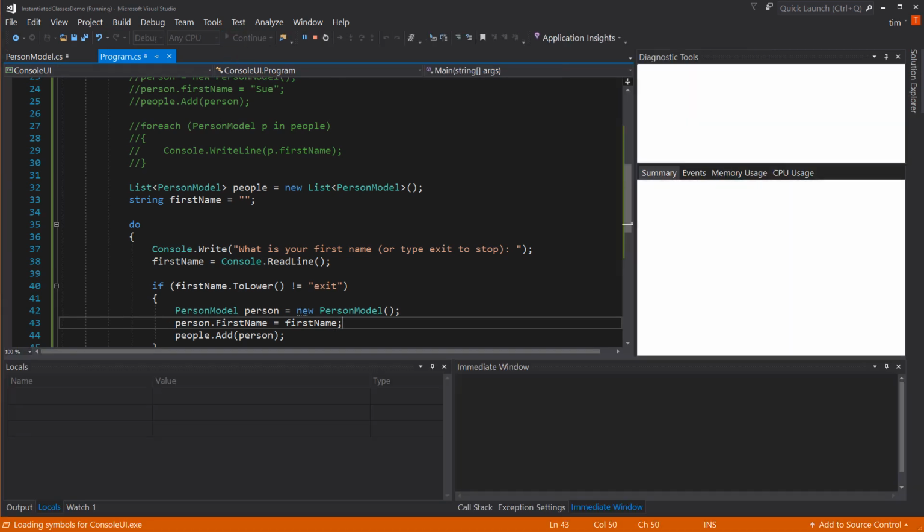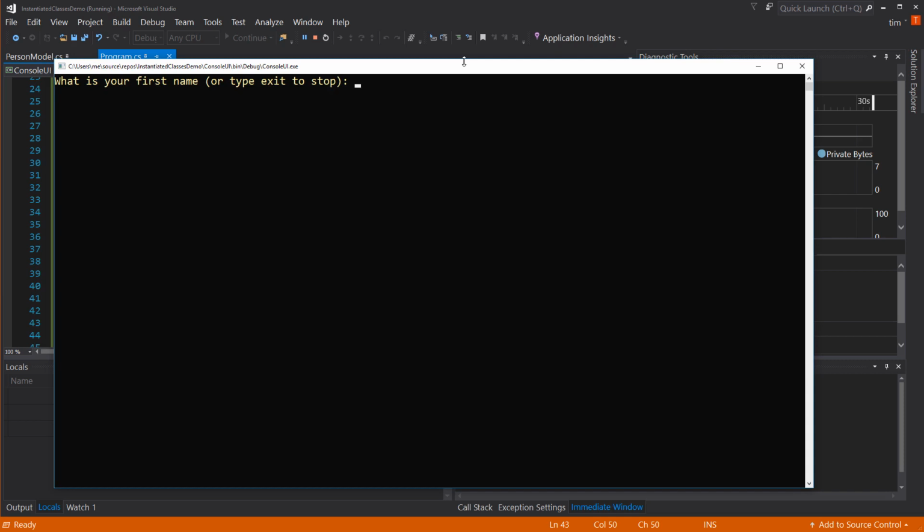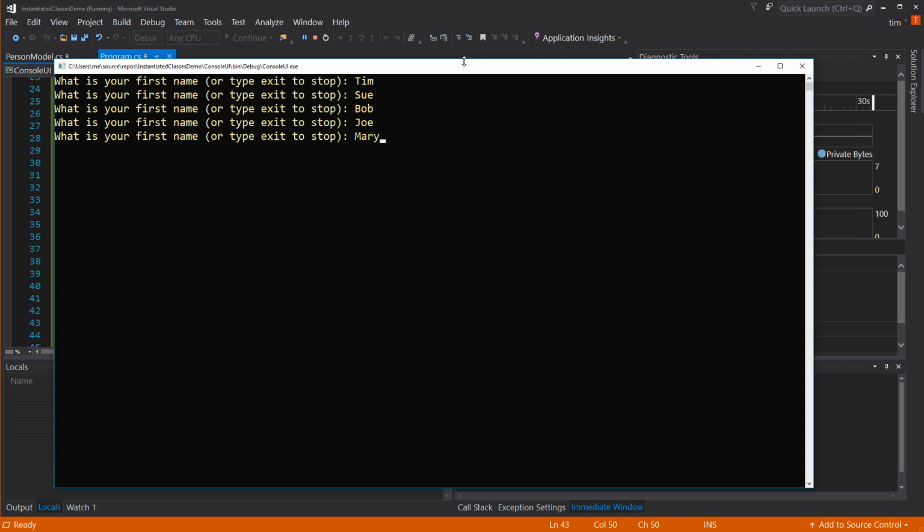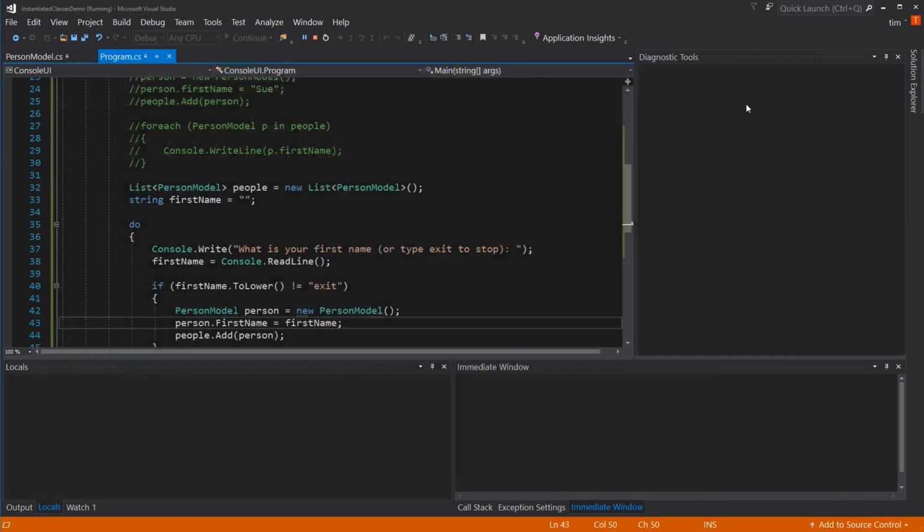But if I run this, type in first names: Tim, Sue, Bob, Joe, Mary, and exit. Tim, Sue, Bob, Joe, Mary. Okay, so it actually created 5 different instances and put a value into each.